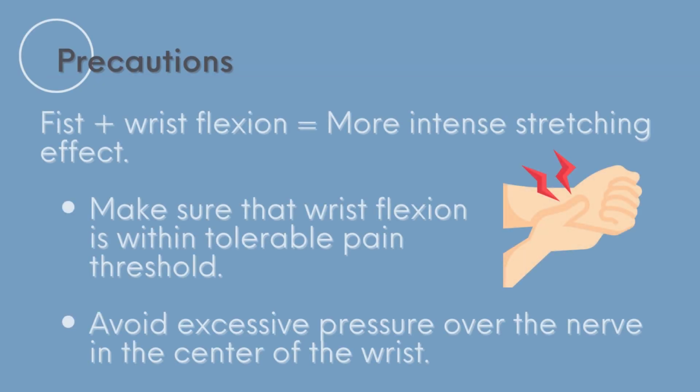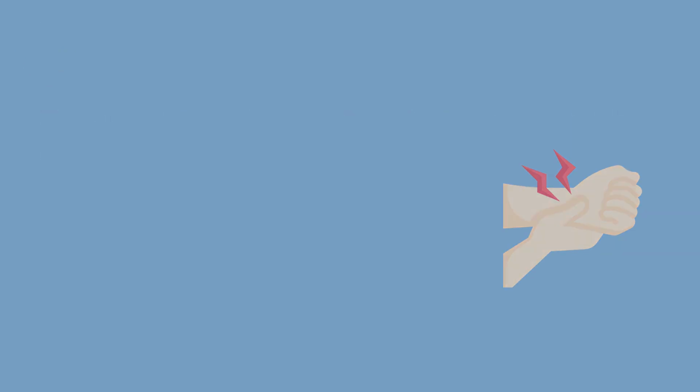Also, when using elastic bandage to make a fist and wrist flexion, the pain felt by the patient will be greater because more joints and more skin are simultaneously recruited. So, the idea is not to achieve full range through stretching, but instead to produce a stretching effect over scars to promote moderate wrist flexion that is within a tolerable pain threshold. In addition, it is necessary to avoid creating excessive pressure over the median nerve of the wrist.